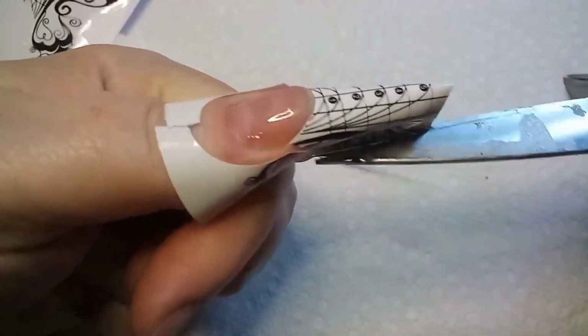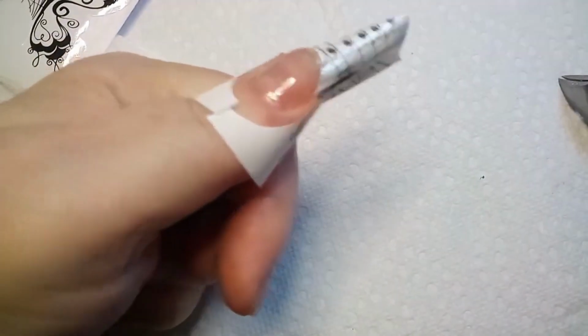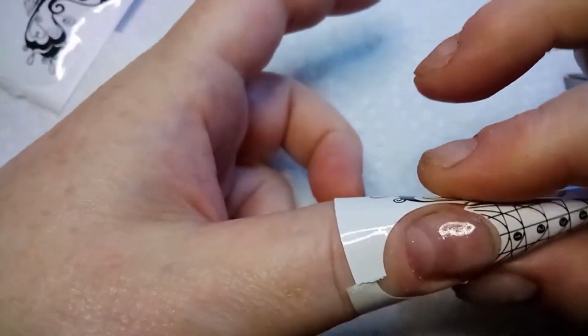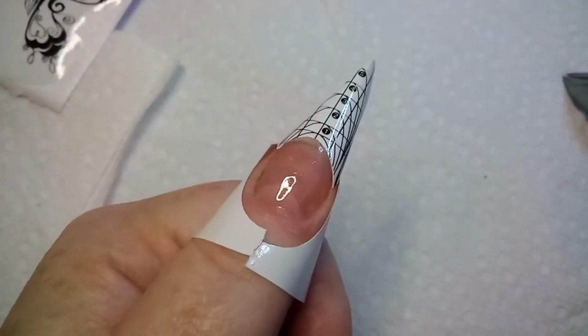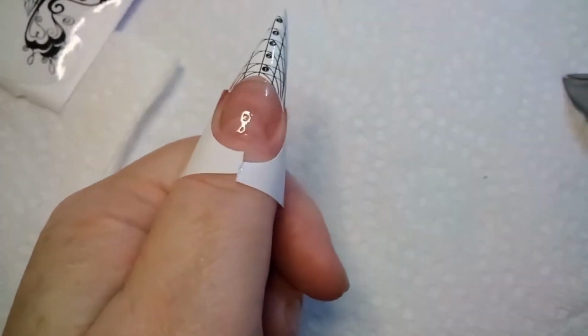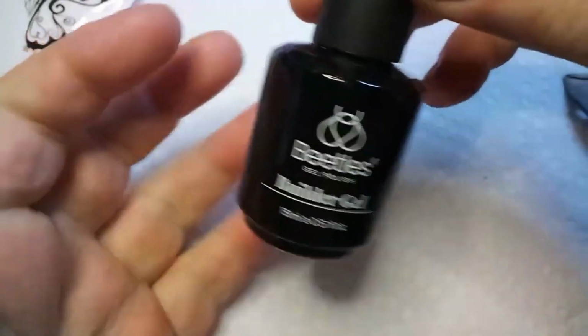So the wing gets cut. Sorry, sorry, butterfly. Unicorn hats or little dunce hats, I don't know. They're just adorable, but the little markings on them help you be able to see where you're doing. But I use clear builder gel, so I can't see where it is. So I end up with a lot to file off.